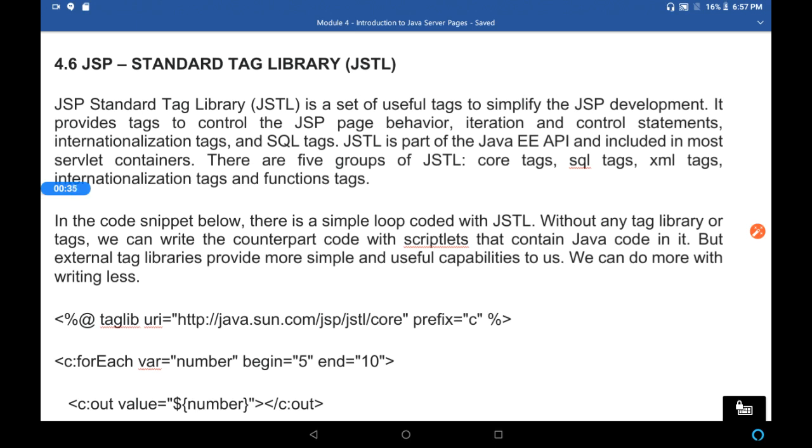Now in this lecture session we are going to deal with code snippets, under the section called JSTL in short, whereas the expansion of the acronym is Java Server Pages Standard Tag Library, and JSP Implicit Objects.